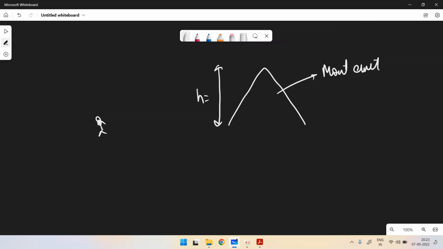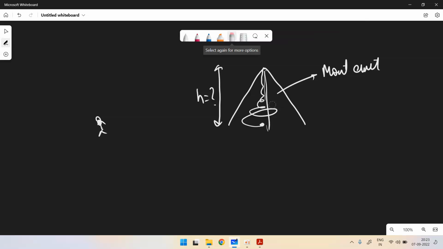So, if I say that this is a mountain, suppose this is Mount Everest, and you are somewhere standing here, and I told you to calculate the height of this mountain. How will you calculate it? You say, sir, I will take a measuring tape, fix one tape here, and go round and round, and when I reach the top, I will be able to calculate this height. Practically this is possible, but this is a tough task.